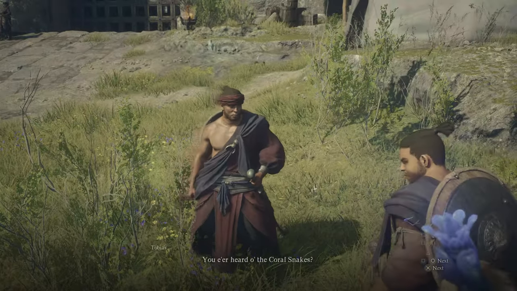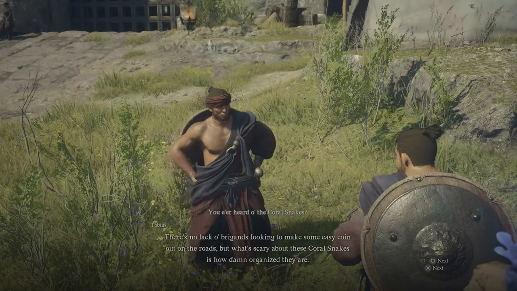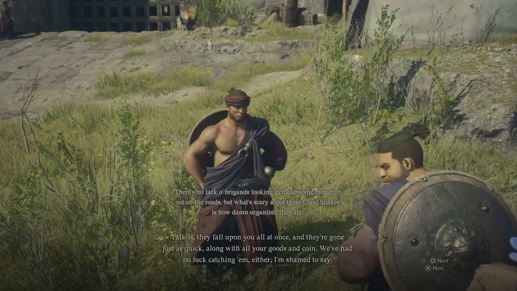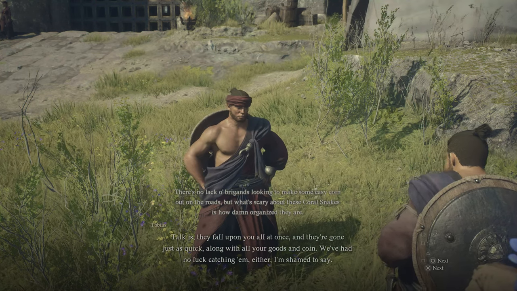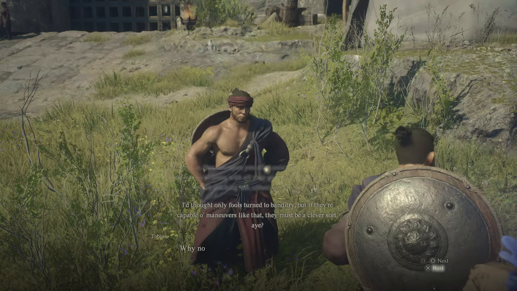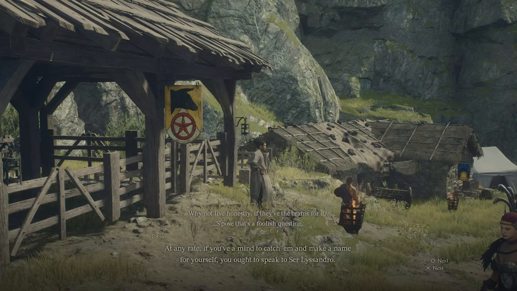You ever heard of the coral snakes? There's no lack of brigands looking to make some easy coin out on the roads. But what's scary talk is, they fall upon you all at once, and they're gone just as quick. Along with all your goods and coin. We've had no luck catching them either. I thought only fools turned to banditry. Why not live honestly? At any rate, if you've a mind to catch them and make a name for yourself, you ought to speak to Sir Lysandro.